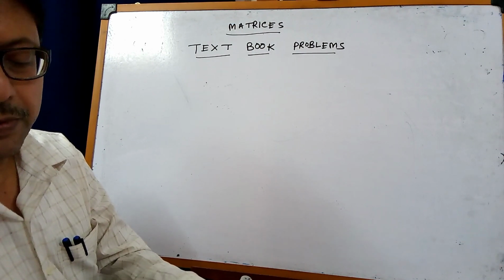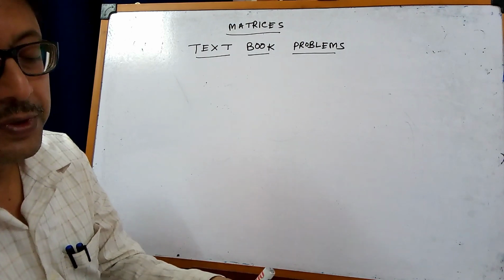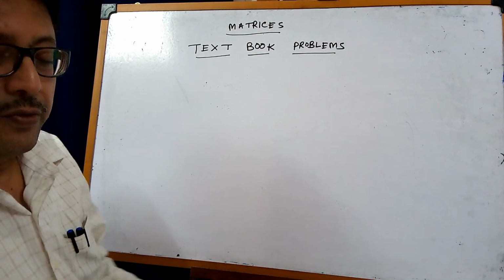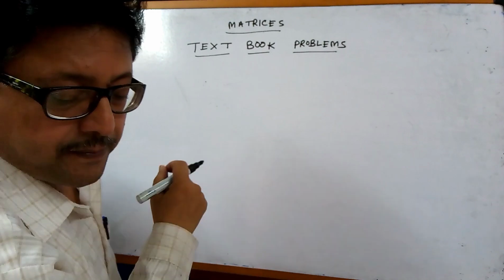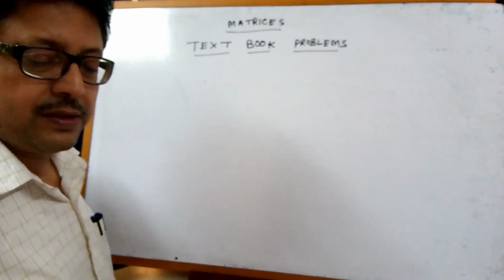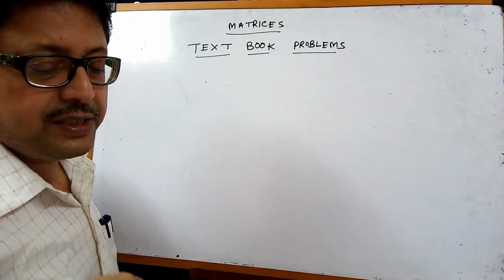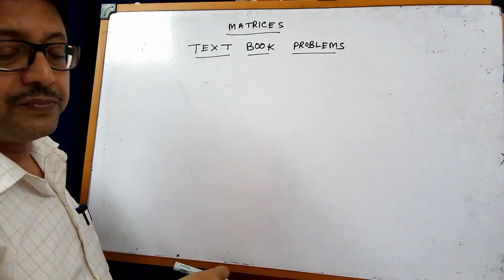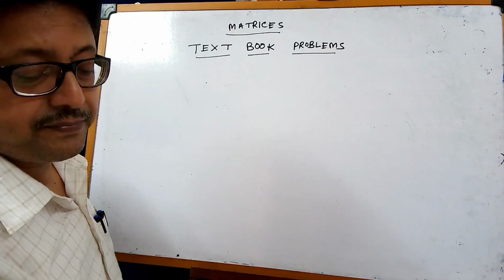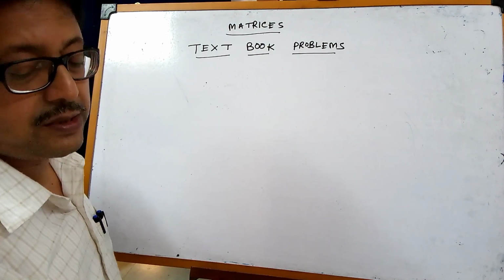You just open your textbook. You all go through the miscellaneous exercise on chapter 3, page 100, where sums are given in this manner. The concept of induction, which you have learned before, is required for these sums. I can see there are three sums, number 1, 2 and 3, where sums are based on the concept of mathematical induction.